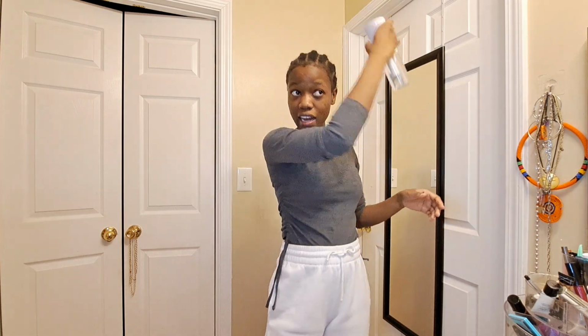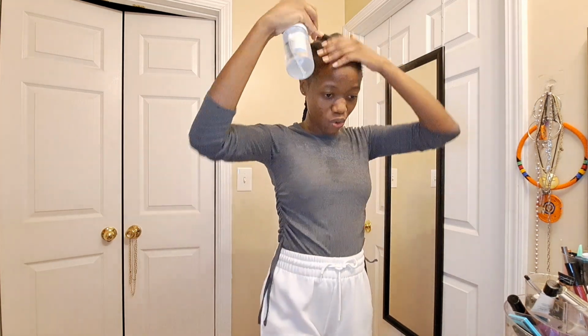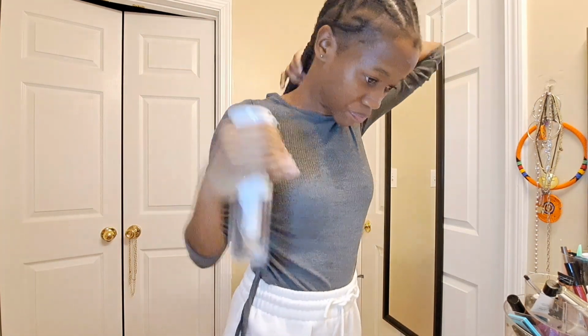Okay, so my hair. This is not my spray bottle. It was left here, so I use it now. I like the way it thins out water. Do you guys see that? I don't know if you do, but I like the way it does that. So this is my liquid, and now this is my maintenance. Oh, look at this. Oh wait, look at that. This is just plain tap water.